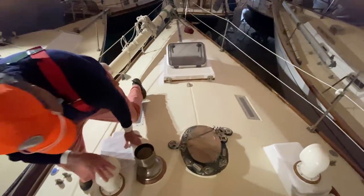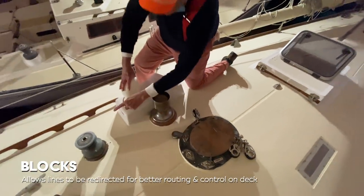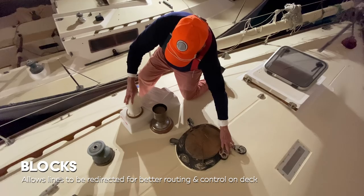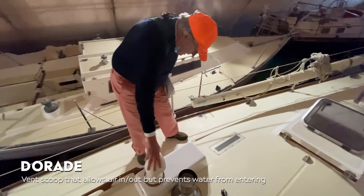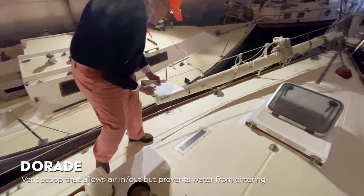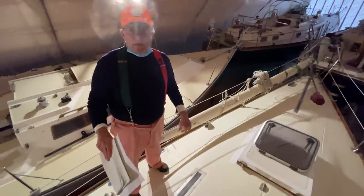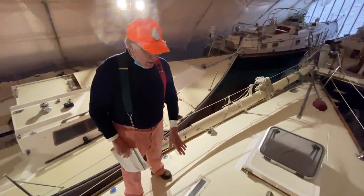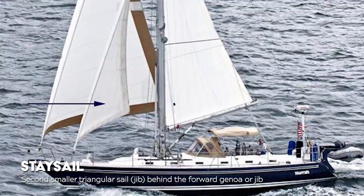The base of the mast has a number of blocks here to lead off to winches, forward or aft for additional control. Our good old buddy, the Dorade. And forward of that, this is called a deck prism — it captures the light and disperses it throughout the cabin. It really throws a lot of light into the cabin, just that little narrow piece of glass. There's another track here to adjust the staysails, and this would be a track for off-the-wind sailing.